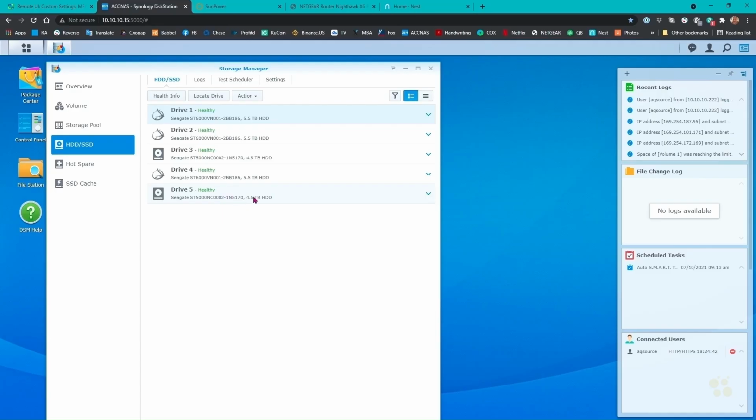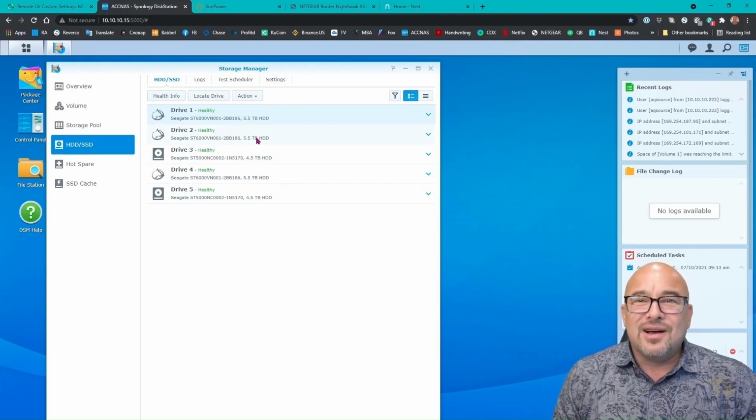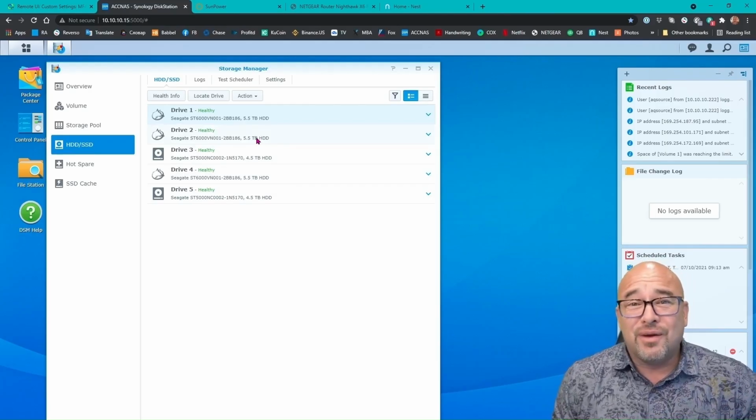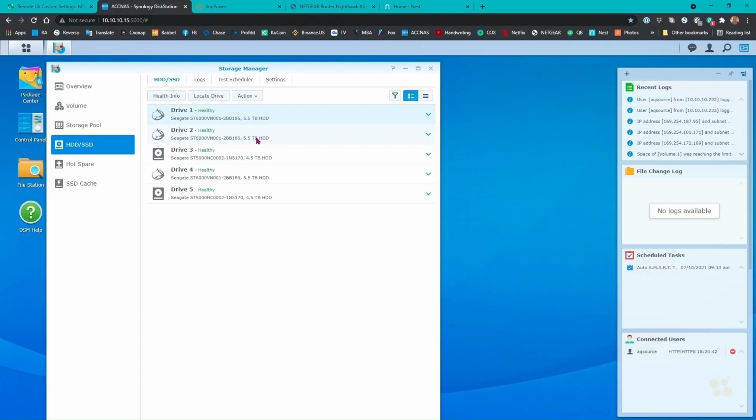And you can see I've already done that, in fact. These all used to be 4.5 terabytes, but now I've got 3 of these that are 5.5 terabytes. Why is that? Because 3 of those drives were already failing. This is actually a little bit of an older array of drives, and so over time, they start to fail. If you look at the manufacturer's documentation, it says it takes, I don't know, many years for these to fail. That's not really how it is. Drives fail all the time. So anyway, I've already replaced 3 of them. This one here, the 4.5, and that 4.5 there. I'll probably replace those within the next year, just as a proactive measure.